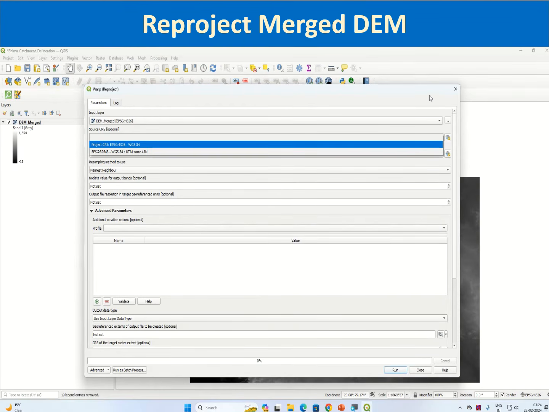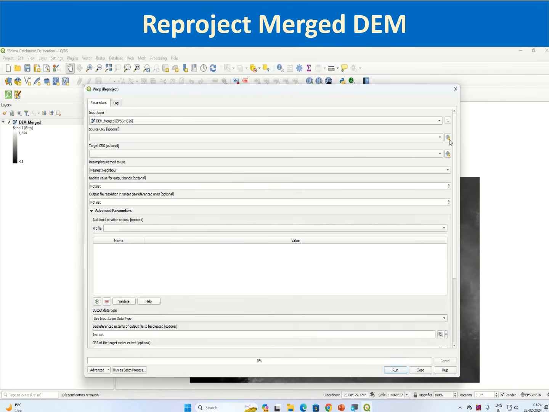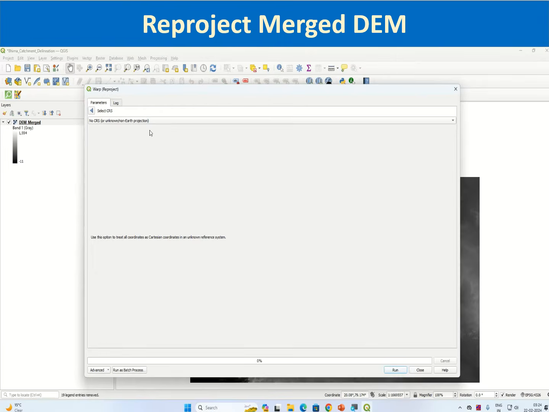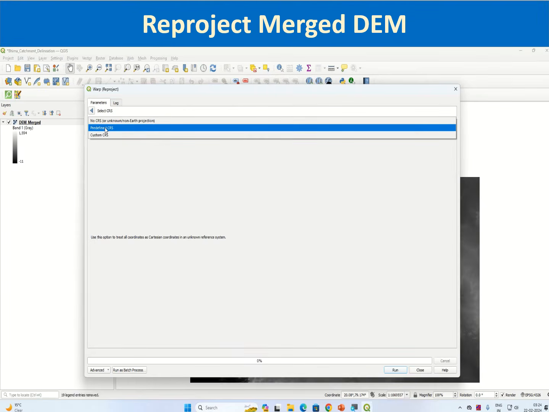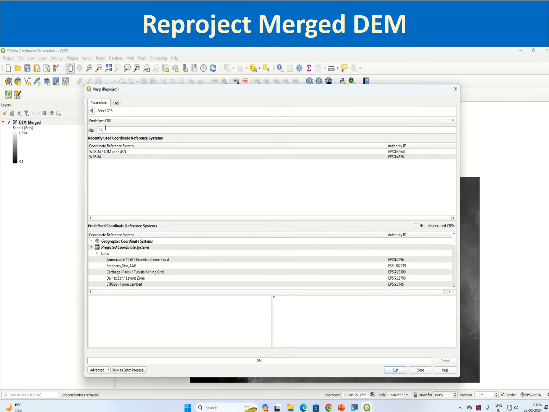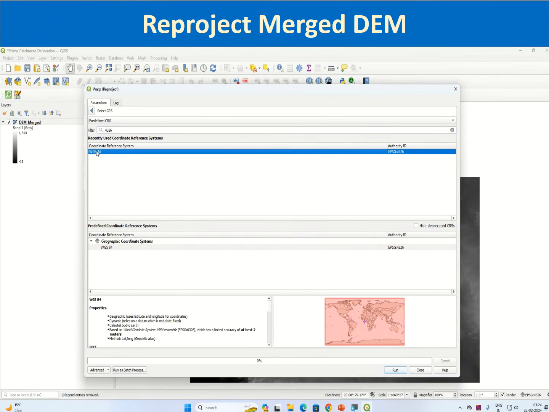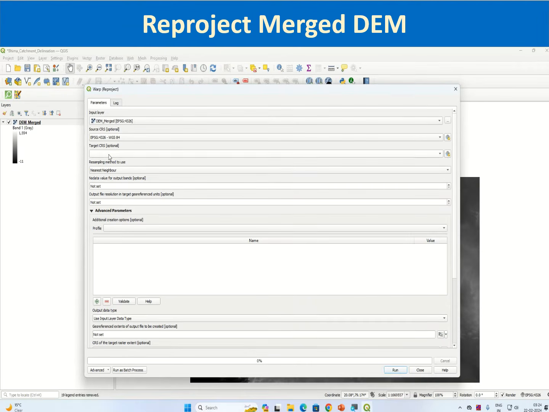But still, in case you are not finding anything, you can select this CRS option and then select the option of predefined CRS, and here you can search for the EPSG code and go back.